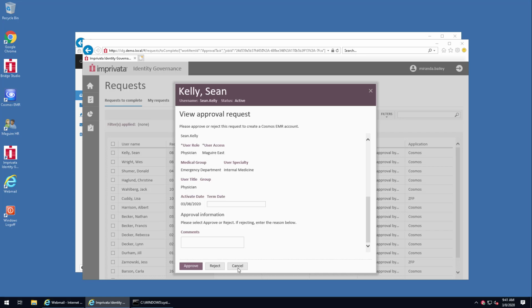In many cases, we can do API interfaces such as Active Directory, Office 365, or Exchange. Also, things like Epic and Cerner are all APIs that we can programmatically assign access to. However, in healthcare, we find many applications that are still legacy that don't have an API to be able to provision application accounts into. This is where Imprivata's bridging technology comes in.